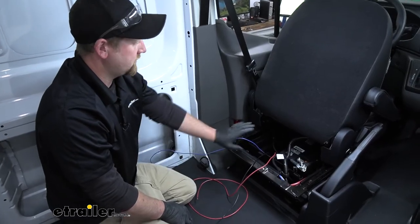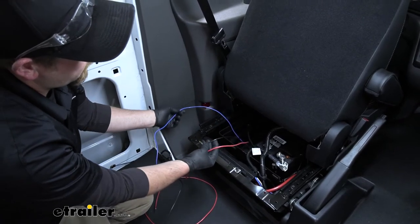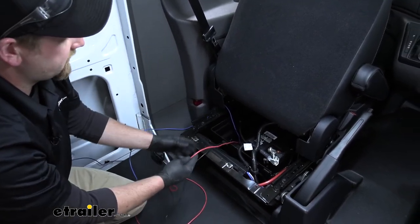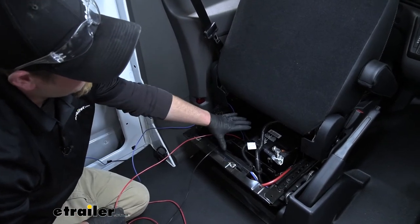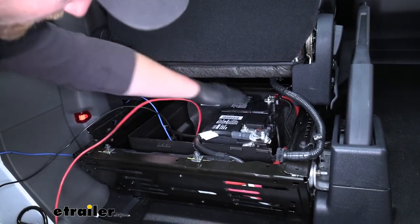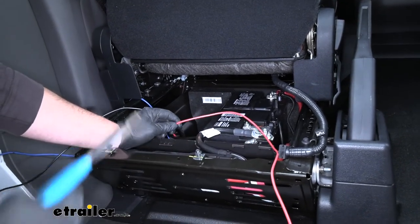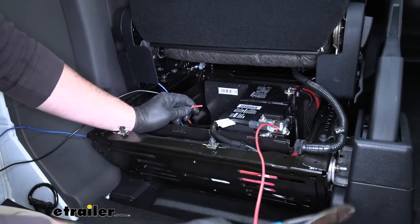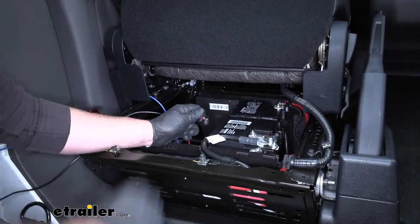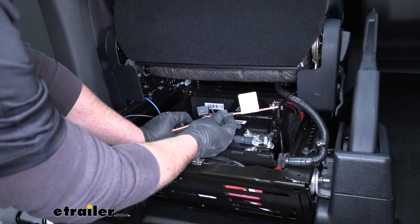Now here inside underneath our driver's seat where our battery box is — this is where our wires come up. We have a blue one, a black one, and a red one. We're going to set the blue one aside for now and focus on hooking up the black and the red. These are going to go to the positive terminal on our battery. The red wire is going to get connected to the positive battery terminal right back there. Eyeball the length you need and cut it — hold on to that extra length. Strip the insulation back, give the wires a twist to ensure a good connection, and hook it up to a fuse holder.